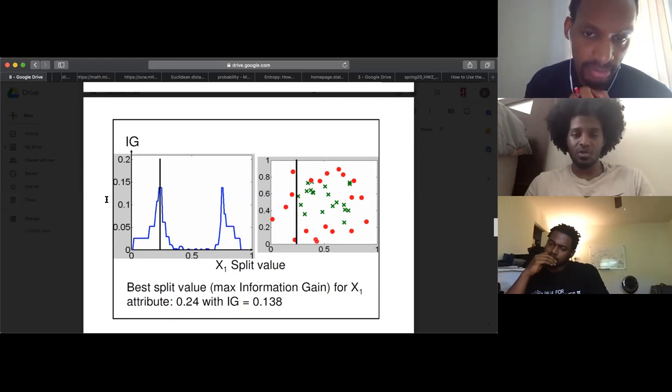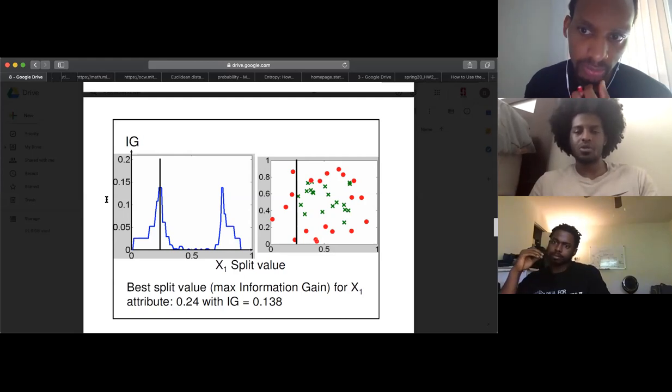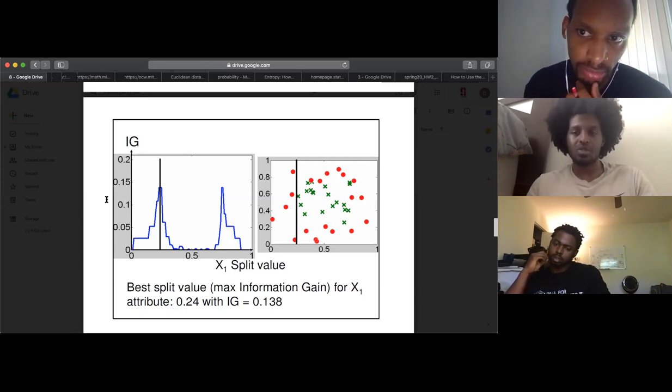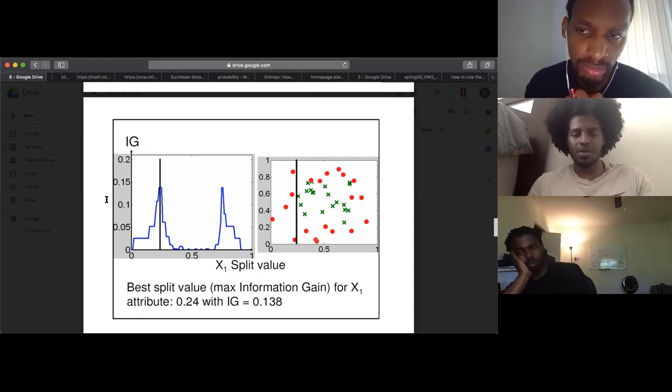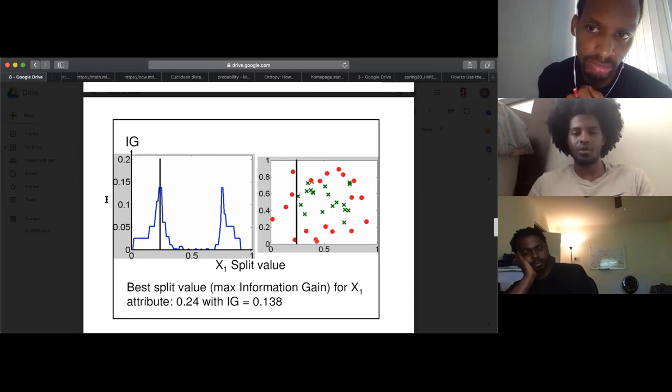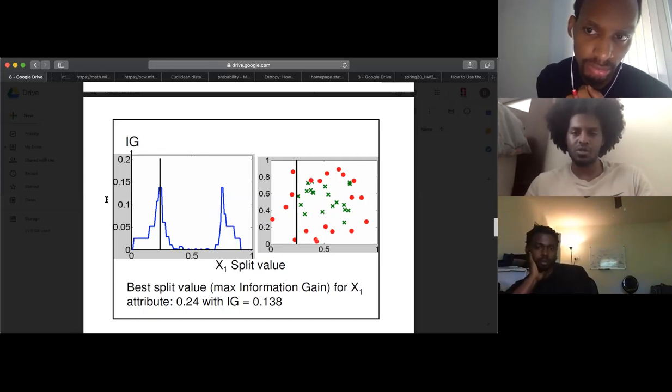But if you have a really large one, so if you have a lot of features, then it would be computationally intensive to be calculating information gain for all your features. And so as a result, that's where random forest or random decision trees come in. We'll talk about it, it's called bagging, but it's a technique that you use to reduce variance, introduce randomness into your system, and select a subsample of features. That subsample means you still compute the information gain, but for a smaller subset of features, so it's not as computationally intensive.